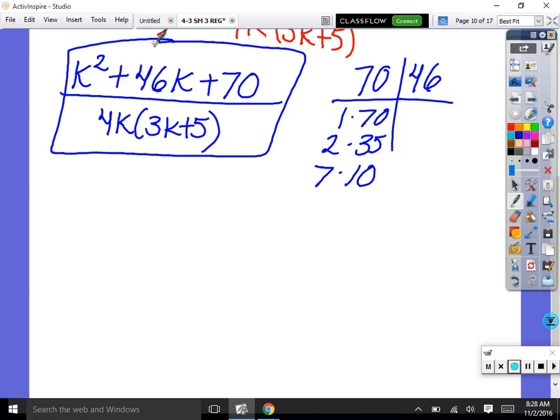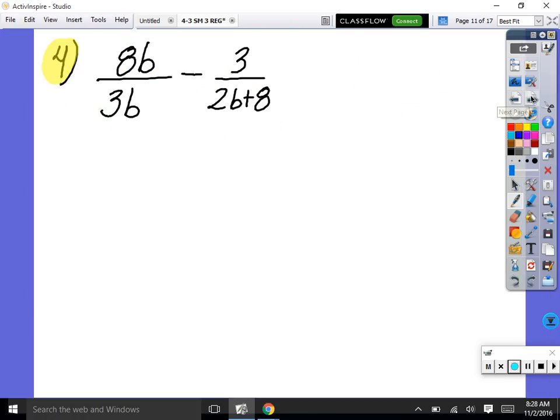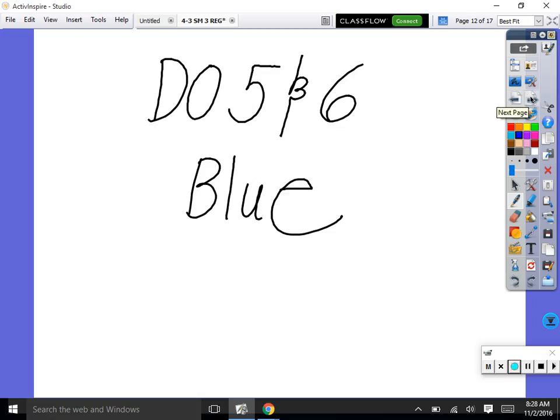Does everybody understand? Are you ready to start practicing some? Okay. You don't want me to do this one, you guys are good to go. Yeah? We're good to go. I would love for you to start practicing if you feel prepared. Okay, let's do 4 through 6 on the blue. So you're doing not just 5 and 6, you're going to do 4, 5, and 6 and check those with me so I know that you're understanding. 4 and 5 and 6 on the blue.